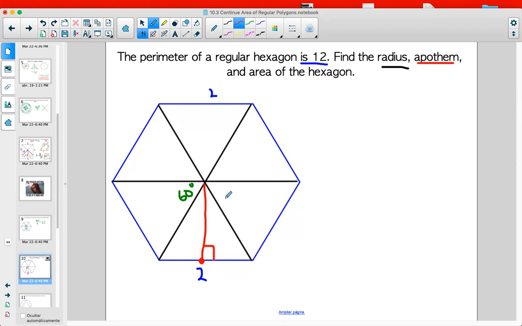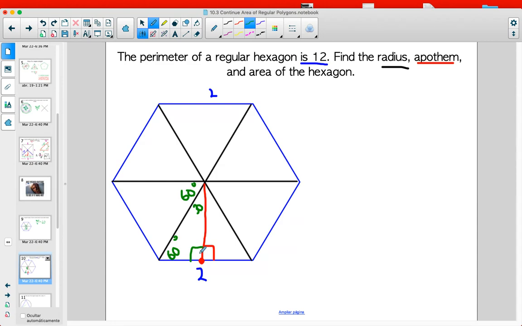Okay, and remember, we have a 60-degree angle here, and because we drew in the apothem, we're taking that 60-degree angle and cutting it in half. So that 60-degree angle will turn into a 30. So this is going to be 30. This is also going to be 30. But we're just going to focus on this triangle right here, the one on the left. I know we have so many triangles. So now we're focusing on this one, the 30, 60, 90 triangle. And look at that. We have a 30, 60, 90 triangle.